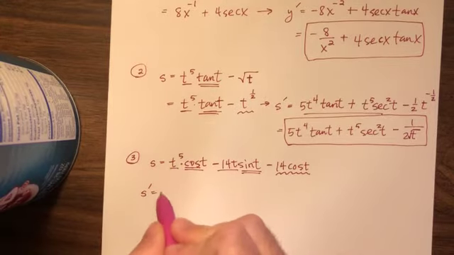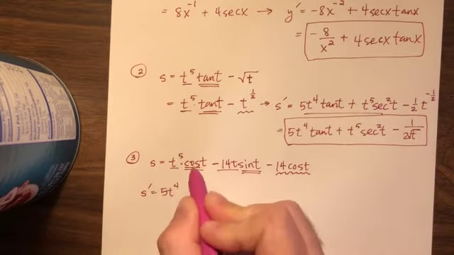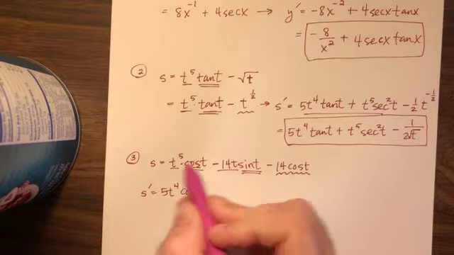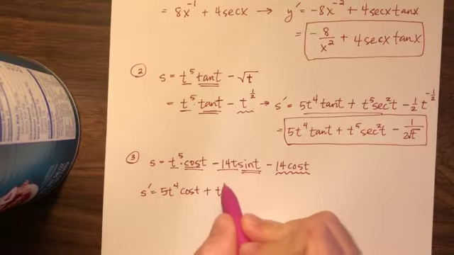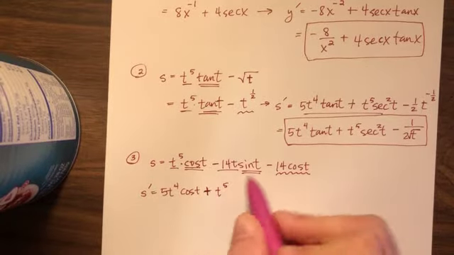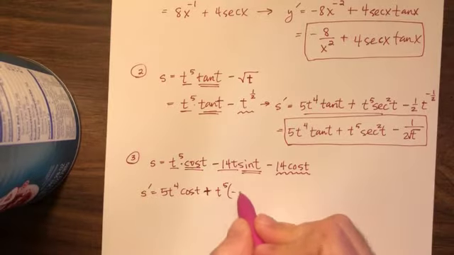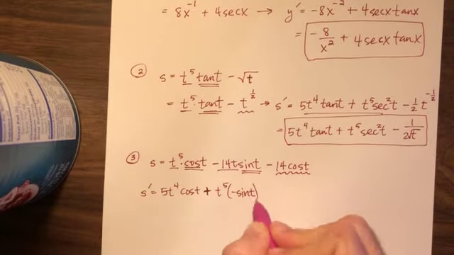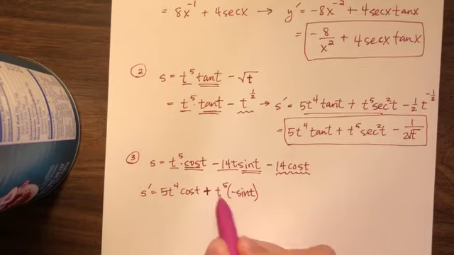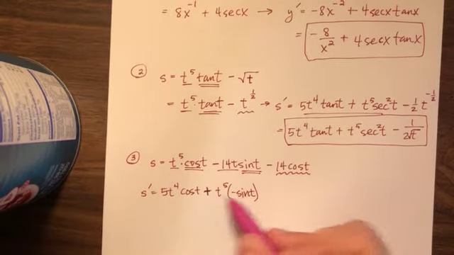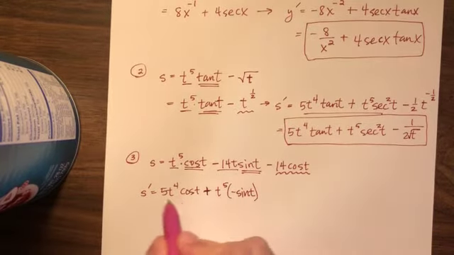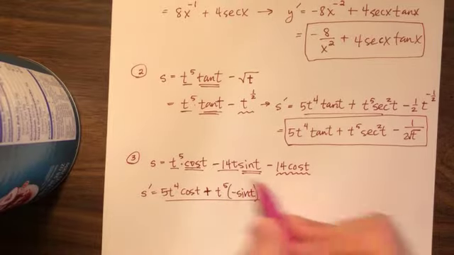So derivative, 5t to the fourth, not derivative, cosine. Not derivative, t to the fifth, don't forget your plus. And then derivative, which is negative sine of t. And I'm going to use parentheses because I get screwed up if I don't. I'll think 2 to the fifth minus sine of t, and that will be wrong. All right, all that's from the first one. On to the second one.